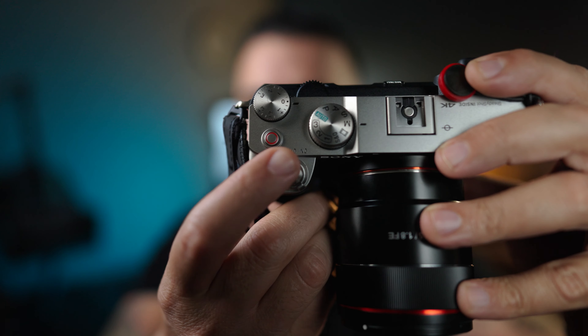Sony is finally going to be upgrading the poor display that the Mark I has, replacing it with the one found in the Sony FX30 — 2.36 million dots of resolution with touchscreen functionality and all the brand new menus. One of the things A7C owners regretted is that Sony didn't include the new menus and omitted touch functionality. This version is going to fix that. As for the SD card slot, this camera has only one, and the Mark II is also going to have one — but it may be upgraded to CFexpress Type-A compatibility, so you can use both SD and CFexpress cards.